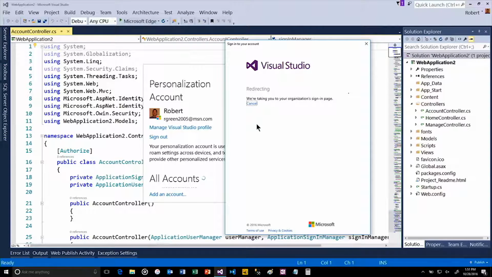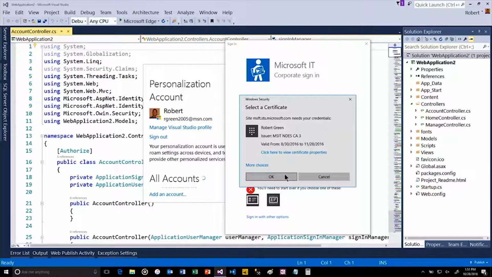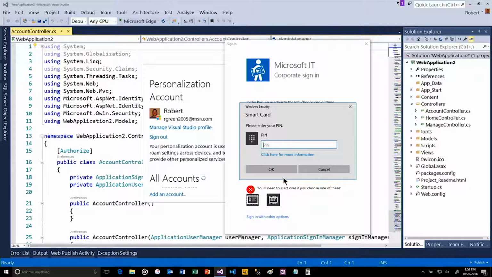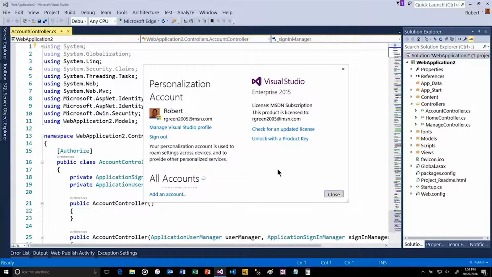And that's going to take me to my organization sign-in page, which is going to ask for a PIN. We have two-factor authentication all over the place. Okay, and then under all accounts, once that finishes, okay, good, should show both accounts.